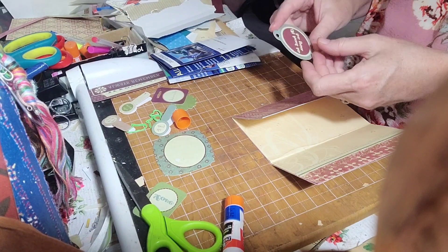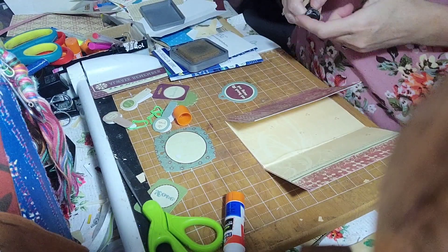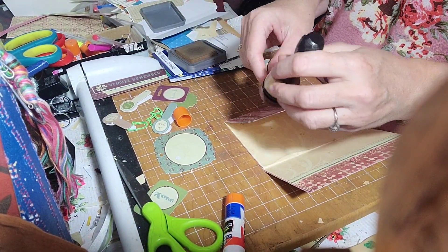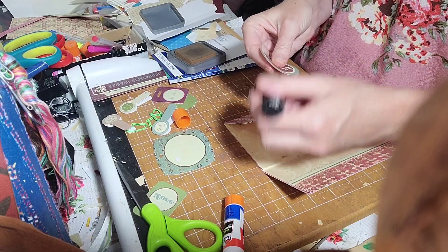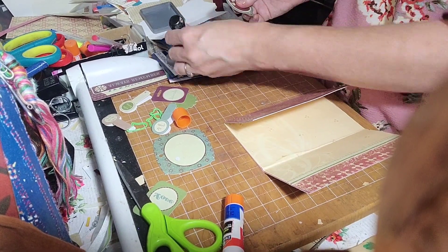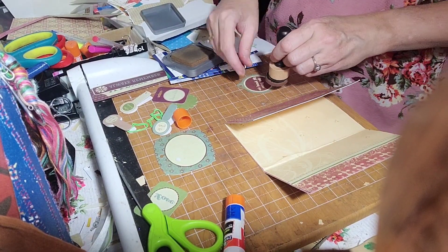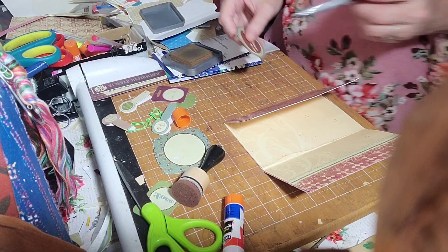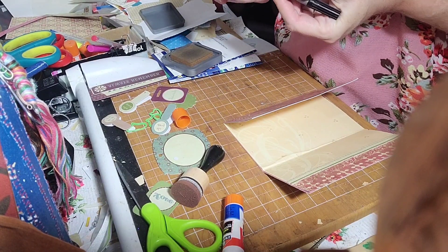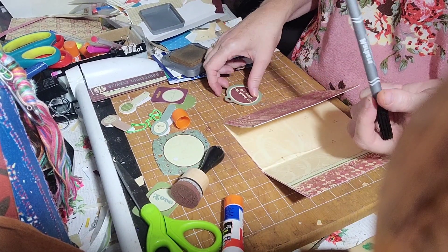I need to hit it with some kind of ink. There I have my old standby here. My arm's in the way, sorry about that — I had to reach over you. I had a little marker. One thing that's good about this marker from the Dollar Tree is even though the lid got lost, it still works. Isn't that neat?